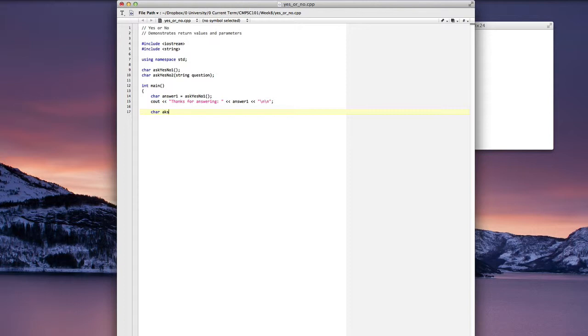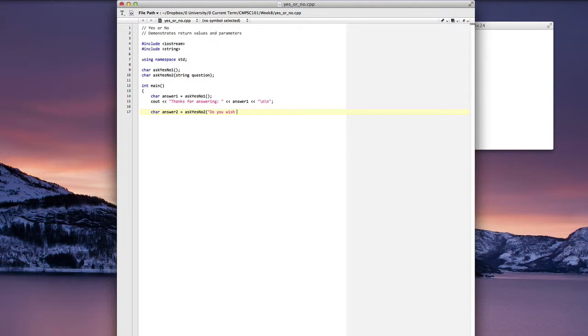My second function, askYesNo2, also returns a char. So I will put that into answer2, askYesNo2. Now, because my prototype gives an argument here, a string with an identifier question, I need to define what that string is. And what I'm doing here is passing the question along to the function.